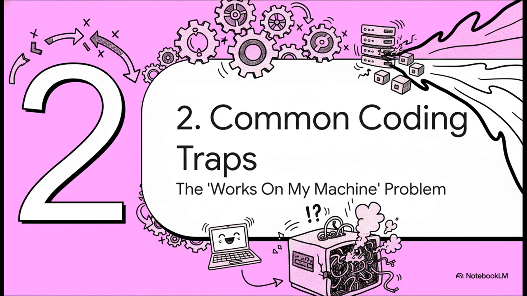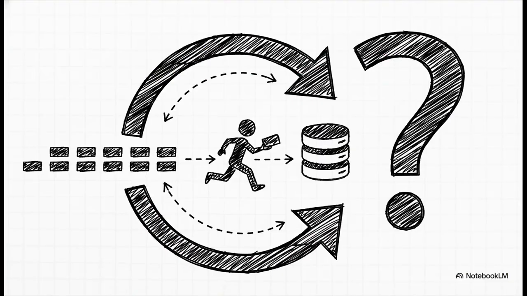Those common coding habits that seem totally harmless. You know, the classic "it works on my machine" scenario, but cause total chaos under a real load. Let's start with a classic. You grab a list of things from the database, you loop through them, make a change to each one, and then you call save and flush inside that loop. I mean, it seems logical, right? You change something, so you should probably tell the database to save it. But that's a huge misunderstanding of how JPA actually wants to work.